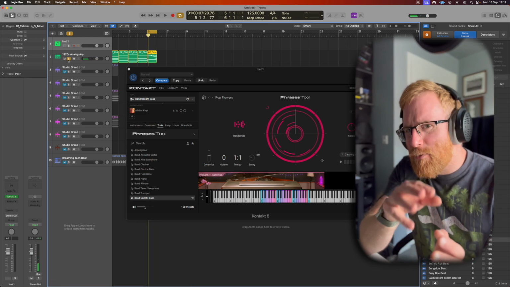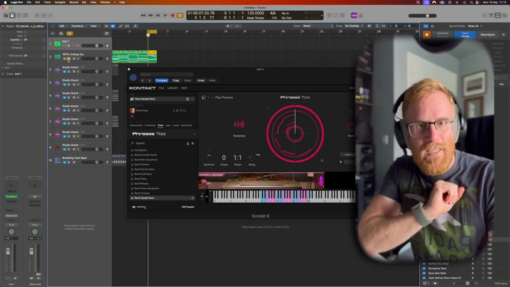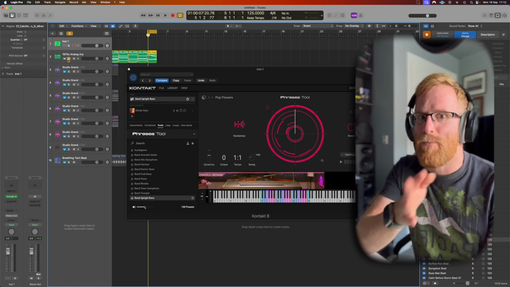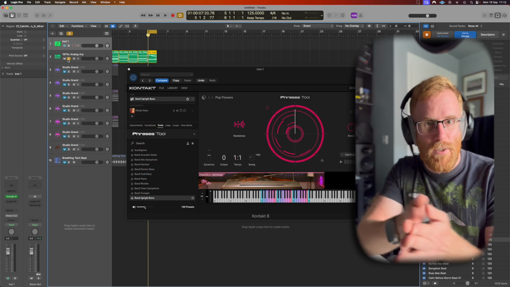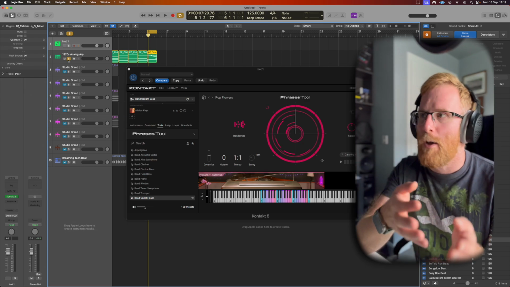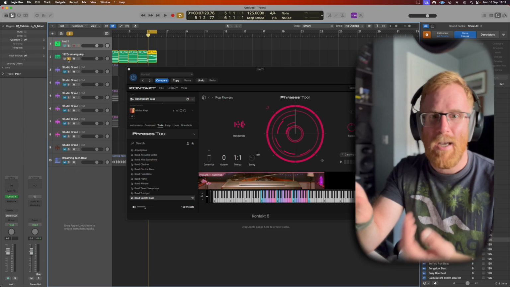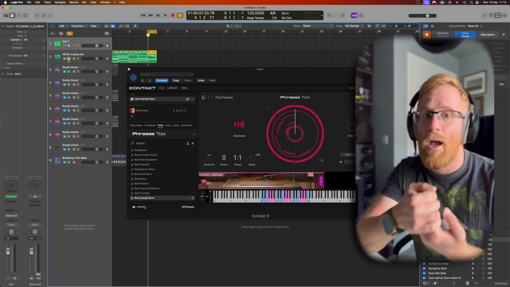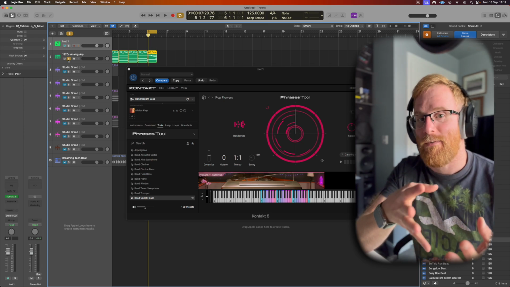So right there is an introduction to the new tools that have been added in Kontakt 8. I hope it was helpful for you, and I hope it gives you some real creative freedom. It's very useful to know that you can take that MIDI out and drop it to anything else in your DAW. They're not limiting you to working with your Kontakt instruments, but it's clear that Kontakt is becoming the powerhouse for where Native Instruments are going to put all of their future sound.